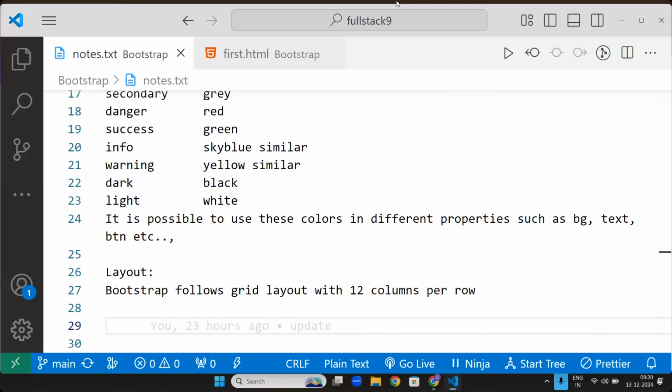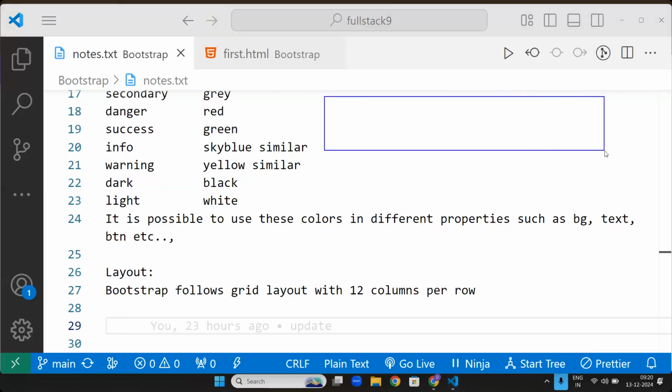Now, anyone tell me how to do in Bootstrap something like this: column 6, column 6. What is the parent class name? Container is used for left and right margins. If container is there or not, it doesn't matter. Row should be there. Columns will be inside the row.